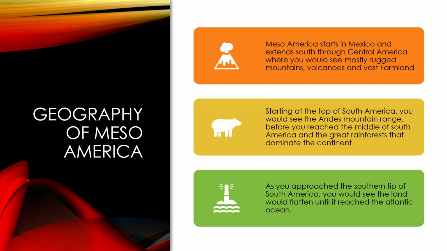Kind of like how when you might think of Africa, you probably think of lions and the savannah and everything. That's not the entirety of what the continent looks like, but that's what its most noticeable features are. Now, as you approach the southern tip of South America, you would see that the land would flatten until it reached the Atlantic Ocean.